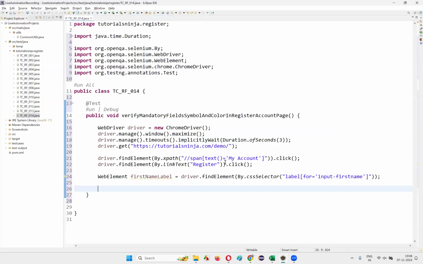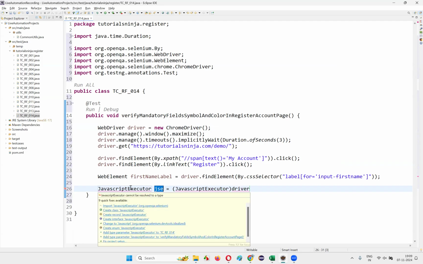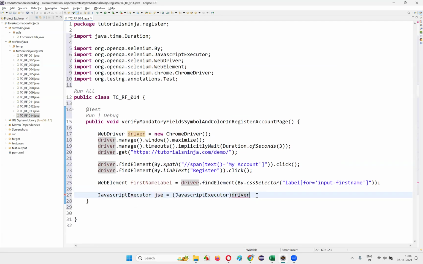So what I have to do here is I just have to provide the driver here, guys, this particular driver, and I need to typecast this driver with JavaScriptExecutor. Here S is lowercase. Here I'll simply say JSE, JavaScript executor. I'm typecasting the driver to this object reference known as JSE. Create local variable. Hover the mouse on this JavaScriptExecutor and import it from the Selenium library. Selenium provides this JavaScriptExecutor interface. You need to typecast the driver with the JavaScriptExecutor interface so that this particular interface has the methods to run the JavaScript code.